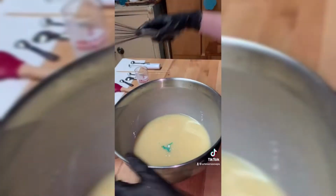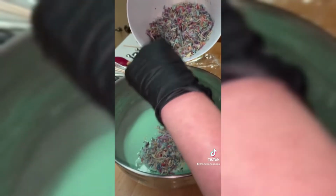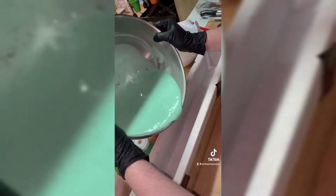Y'all, I have been wanting to do this confetti soap for the longest time, and I finally found a moment to do it. So this is a three-layered confetti soap. Yes, it's layered, it's not swirled, for those of you who have been wanting to see a layered soap. And I did mica lines in between.